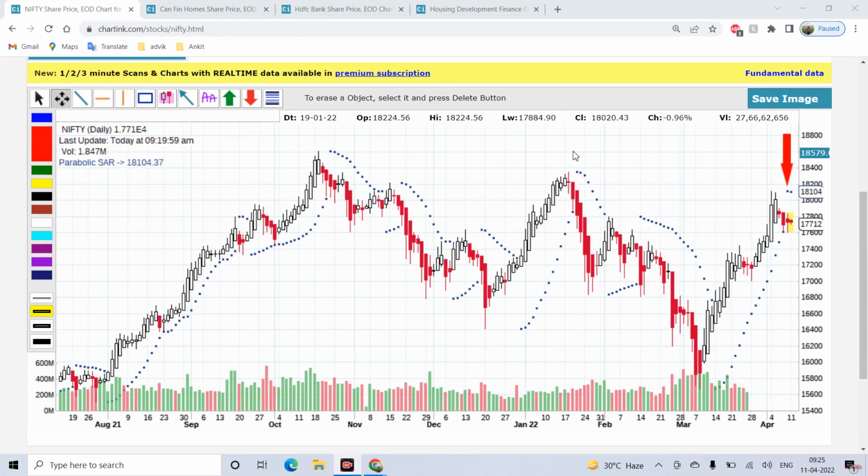Today is 11th April and we'll see some live setups. The first one we'll learn is Nifty with one new indicator. The name of this indicator is Parabolic SAR. This is a very simple and small indicator, indicated by just a small dot as you see. And here we have a nearly 6-month chart of Nifty, a daily chart.